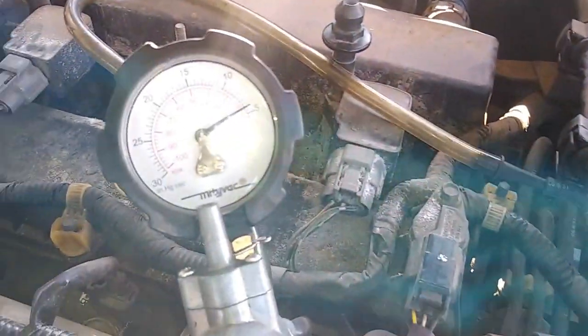And I'm gonna go ahead and release the pressure. And then I released it. So we know that plunger is working perfectly fine. And now you can add a vacuum. So basically we'll go ahead and just pump it.